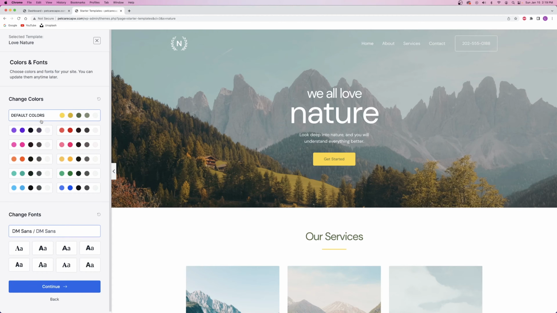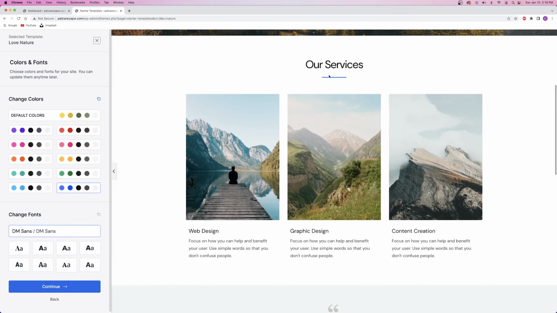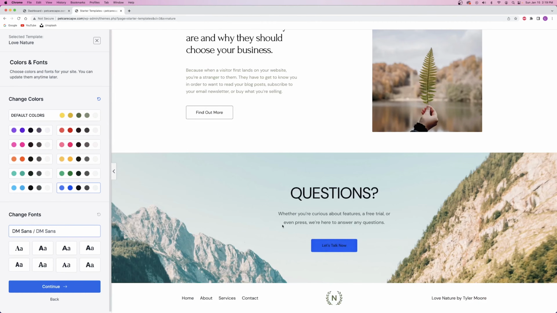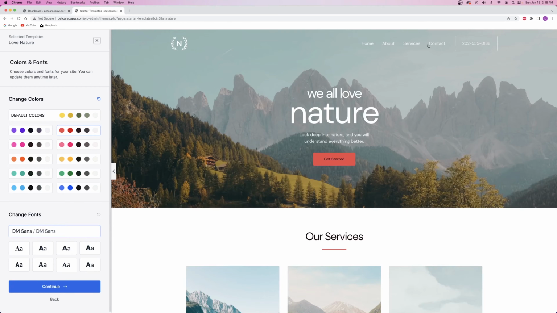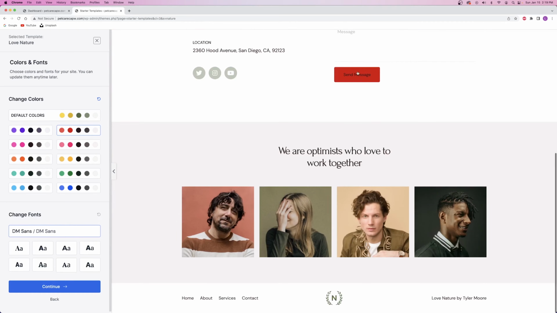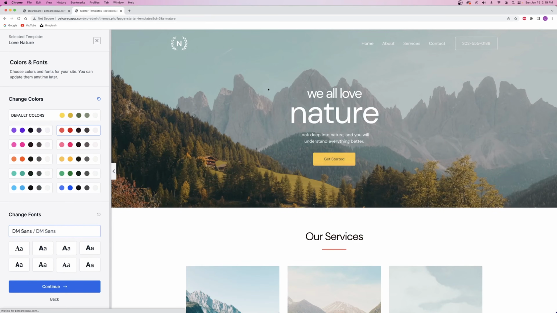The next thing that we can do is choose the default colors for the website. And so as I choose these different color palettes right here, you'll notice that the entire color of the website is changing. And so if I click on the blue, you'll notice that now this button's blue, the dash is blue, come down here and this button is also blue. And if I choose red, you'll notice that they all change. And I can click on different parts of the website and you'll notice that it's also red down here. So we're changing the global colors for the entire website, but I personally like this blue right here. And this is the one that I'm gonna choose.